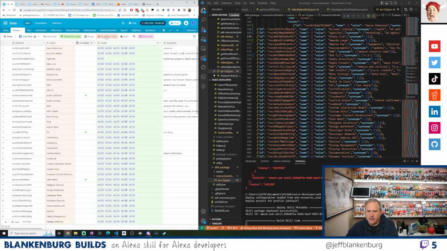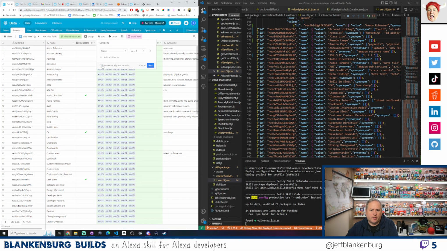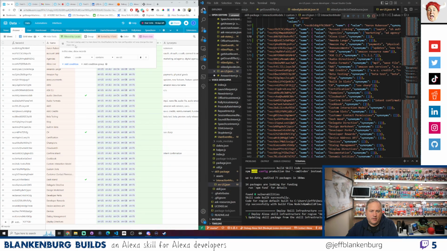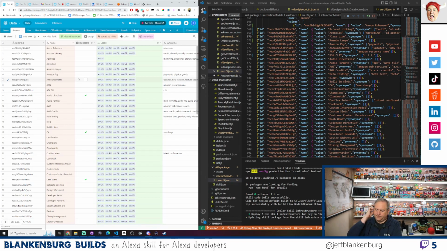They do a really nice thing in Airtable where you can come in and say, hey, sort or don't sort automatically. And I wish that I could basically turn sorting off for a little bit and then turn it back on. That's what this lets me do. But filtering does not let me do that. So I basically have to rebuild the filter list every single time that I want to do it. Okay, we have a lot more work to do here. This takes a lot of time.